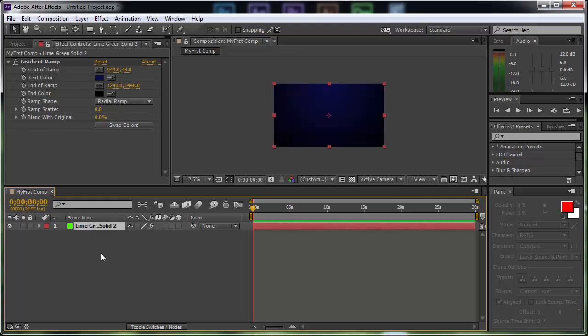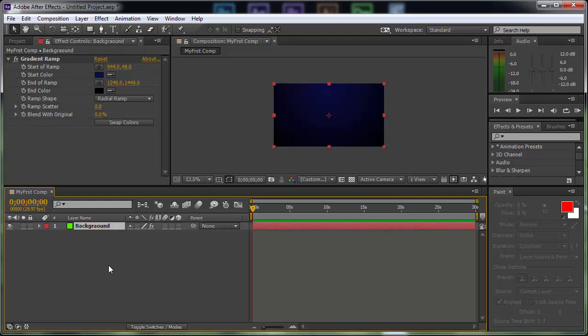And here is one tip: if you want to rename this layer, just select it and hit Enter or Return on the keyboard, and in that way you can rename it.